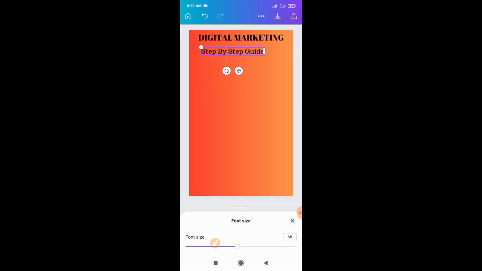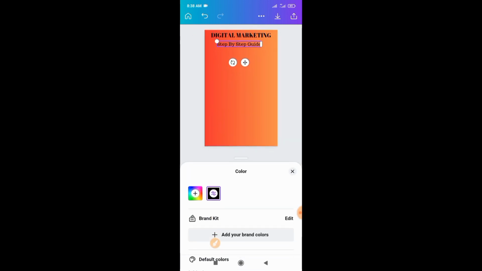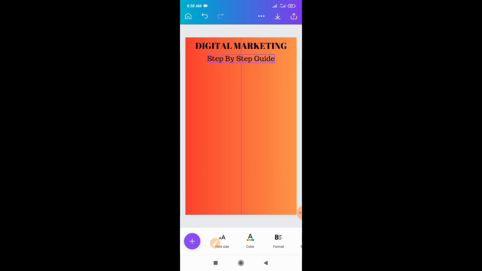You can also, if you want to change the color, you can change it to different colors. You can come here, you can see this A, you select it and you change the color. But we don't want to change the color, we want to leave it at this. So when you're done like this, I'm just going to be doing a very simple design to give you an idea on how to use the Canva app.